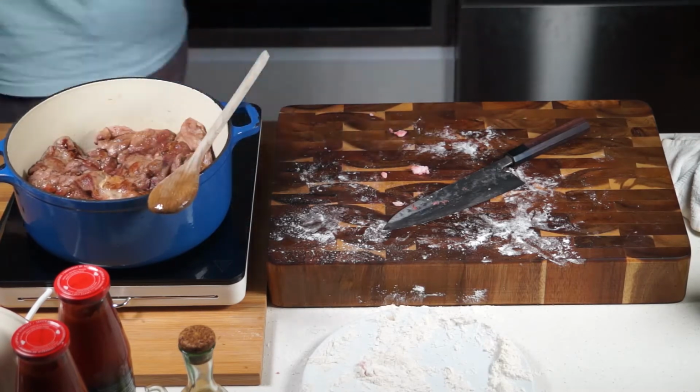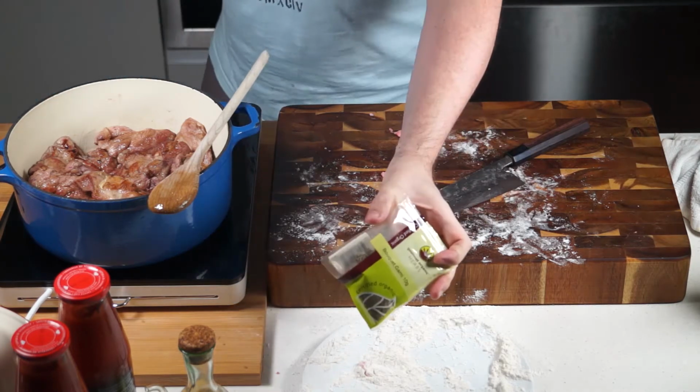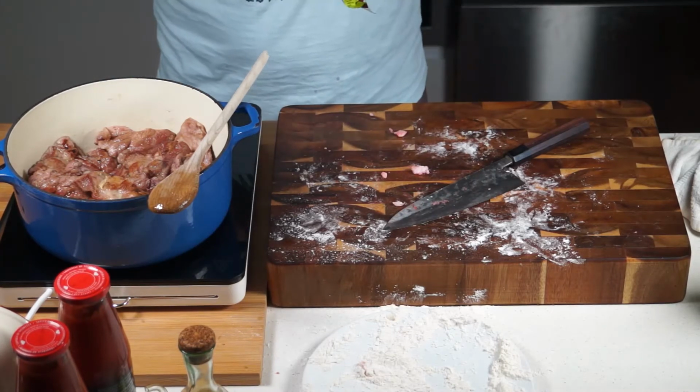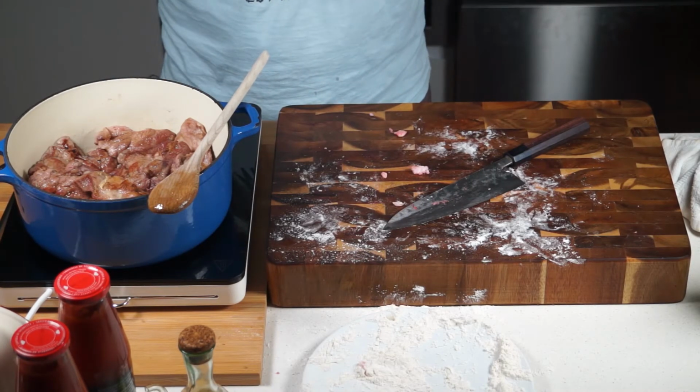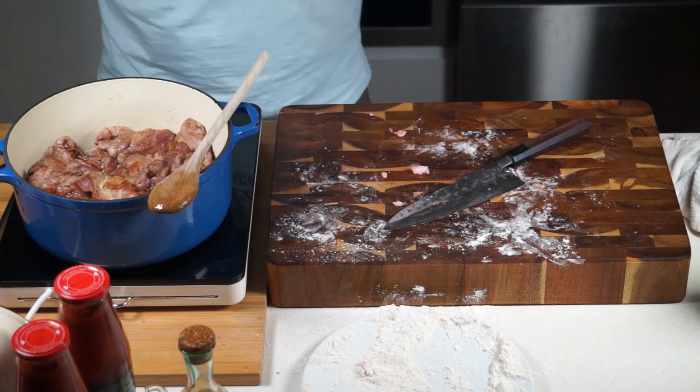Now while that's heating up, I'm going to get myself a nice little bag of mixed herbs. So this is like a little bouquet garni mix, which is a super nice mixture for this sort of thing. This is a mix of thyme, parsley, bay leaves, marjoram. So really nice little mix for all this.